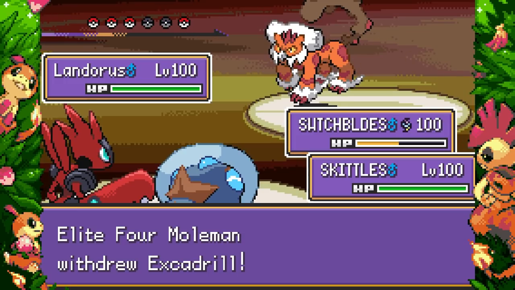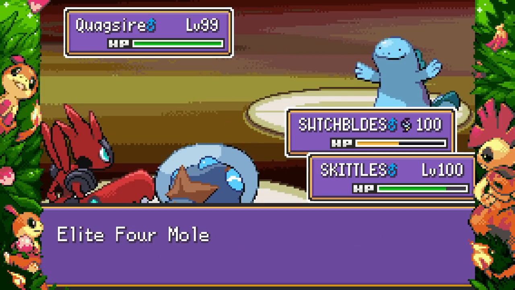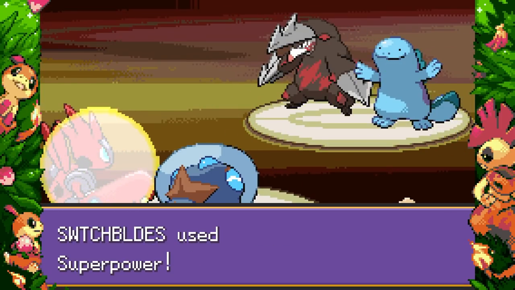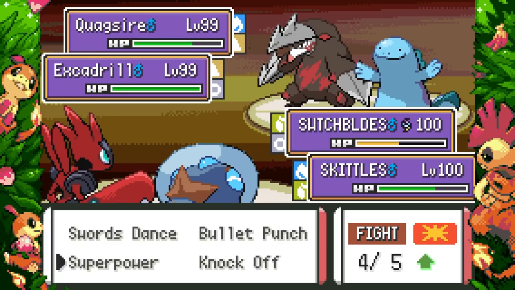Oh, okay. He's switching into Quag. Okay, that's not good. Not the worst, but it's not good either because I think Quag has Water Absorb. And then he swaps back into Excadrill. You cheeky little one. Okay, I'm getting a big Superpower off here. Nice. And there's a Water Absorb. Okay, well, at least I know for next time.